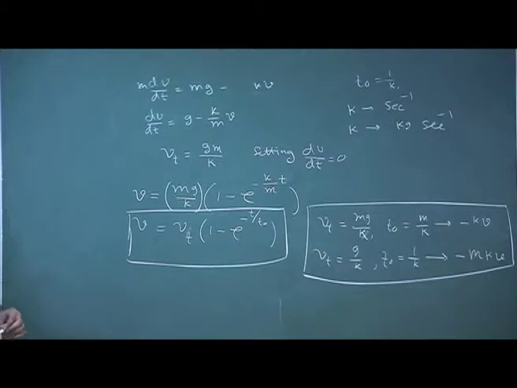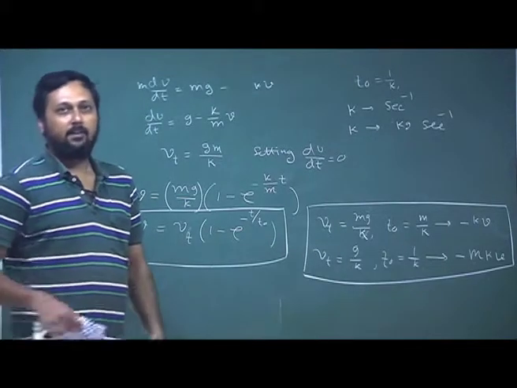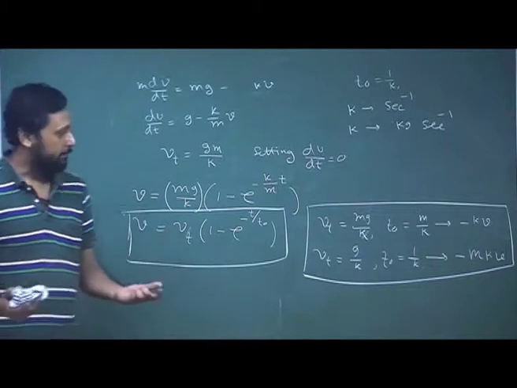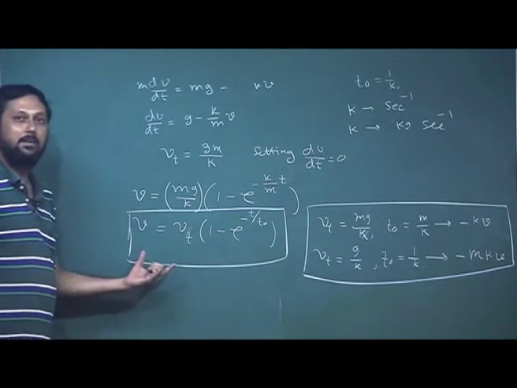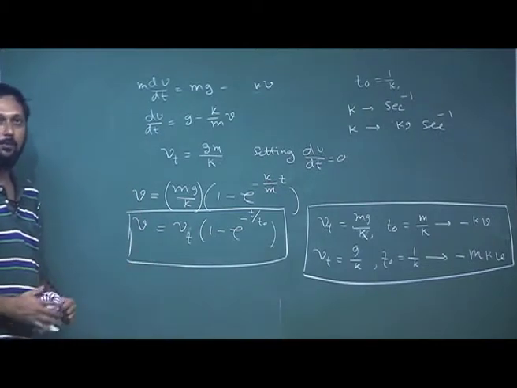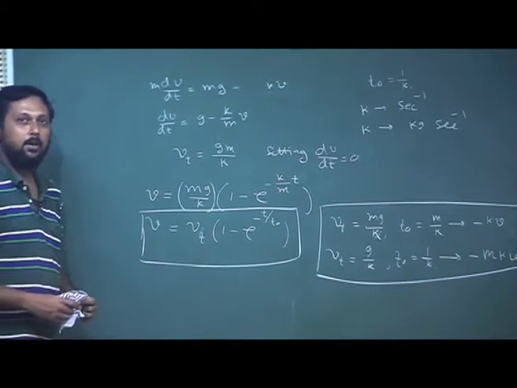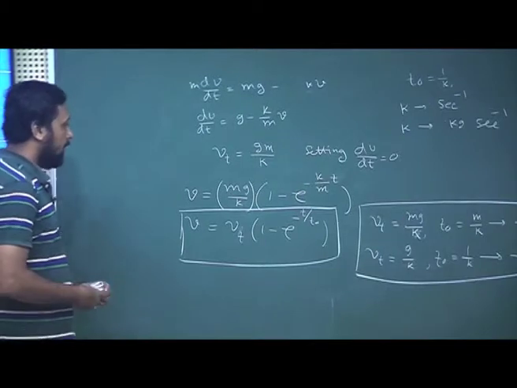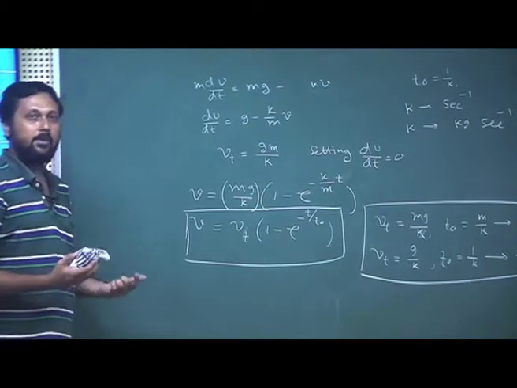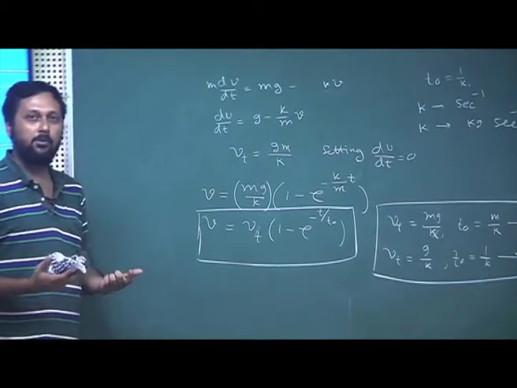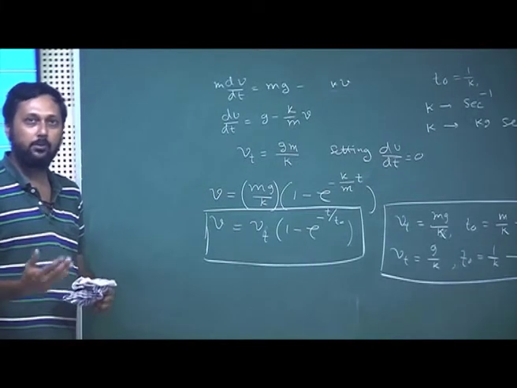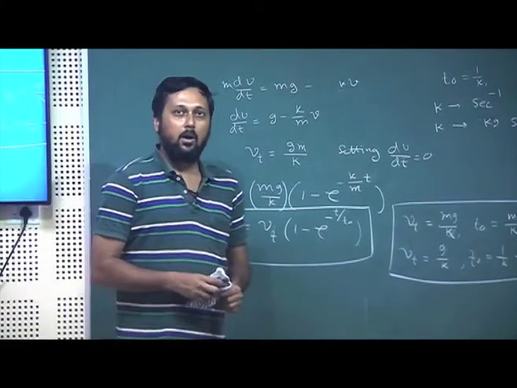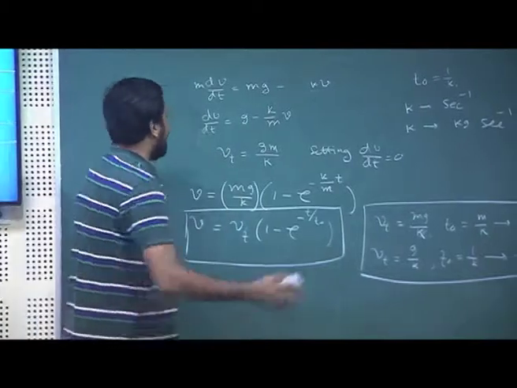Okay. Now, there is a very important application for this type of equations, and we will discuss one such application, which is called the falling ball viscometry. That is used as a laboratory experiment. Also in industry, people use it a lot in order to measure viscosity of a fluid. Okay. So, how does it work?